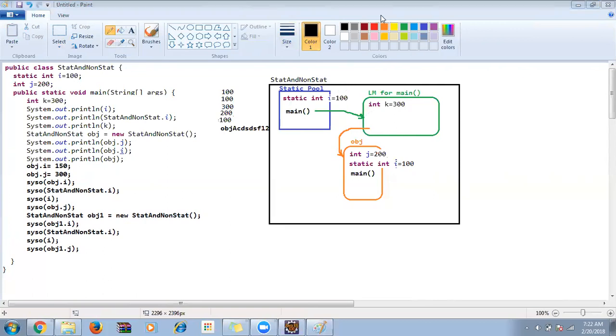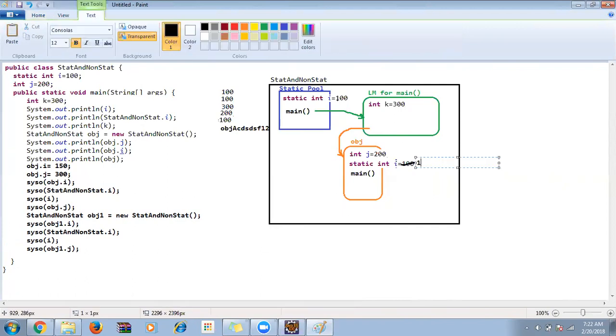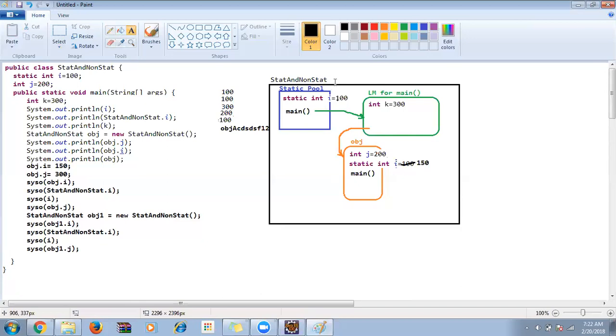Can you tell me now what will happen? obj.i changes to 150 in place of 100, which will affect the static pool too. Correct.